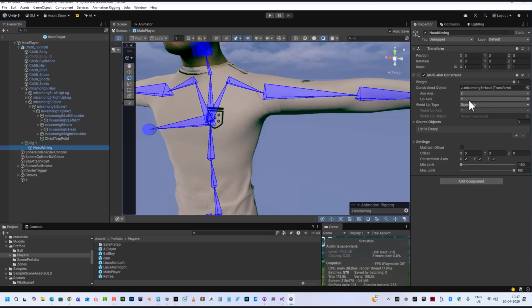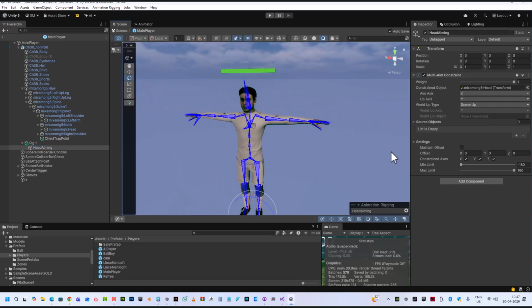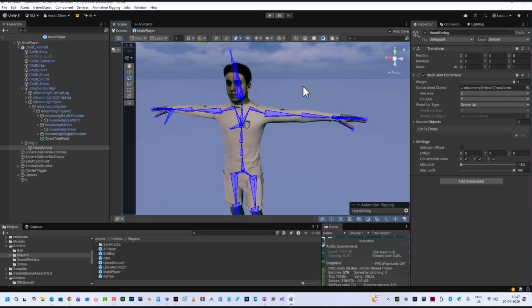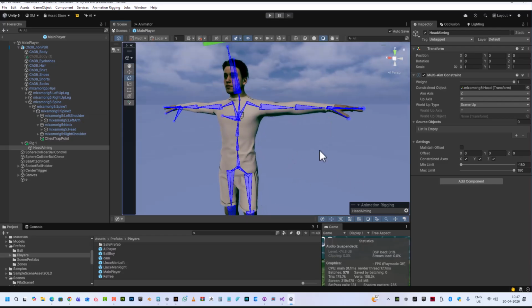You have to find it in your skeleton, what the up axis is, maybe y, maybe z, maybe x. Depending on that, you have to set the up axis as per your skeleton direction, the joint direction. And now the world up type, this is the scene view, so scene up.